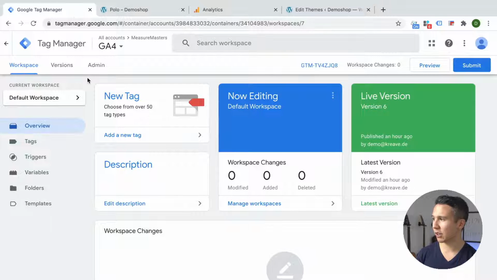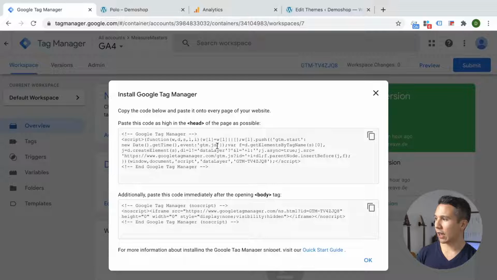If you are not yet familiar with Google Tag Manager, it's a tool to deploy multiple marketing tags, like these little JavaScript codes, onto your page with a visual interface like we have right here. And it is quite useful when it comes to tracking customization. So if you want to do anything specific via certain tags on certain pages, Google Tag Manager is the way to go, especially if you have multiple of these marketing tags, like from Facebook, AdWords, Google Analytics, or other vendors that are out there. All you need to do is install on your page a little script code one time in the head and the body section.